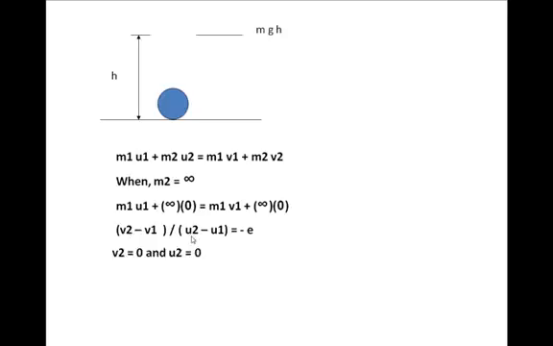Why? Because you are hitting a ball on the ground. The ground is not going to move either before the impact or after the impact. So v2 and u2 are 0. So I put this in, and to cut the long story short, these two equations which we've been using for problems like these reduce to only one equation, which reads: final velocity is initial velocity into the coefficient of restitution, v equals minus e u. This minus sign indicates that when you hit something of infinite mass, the body is going to rebound.